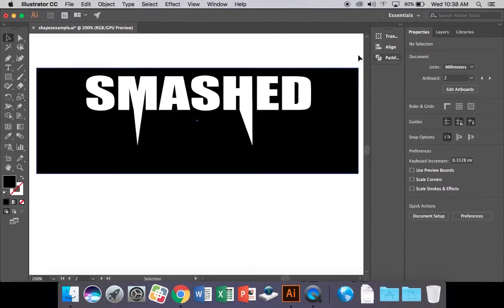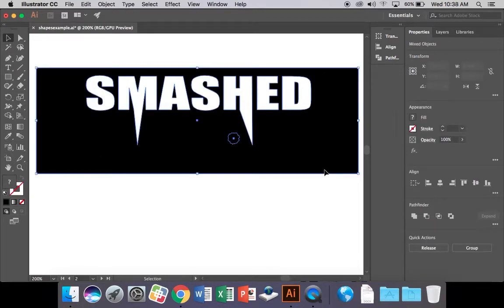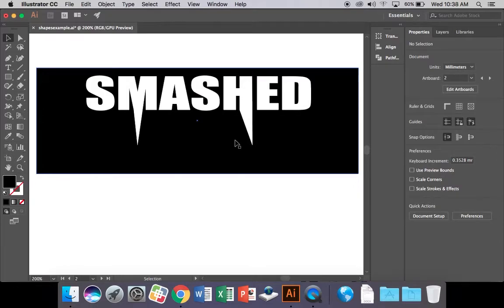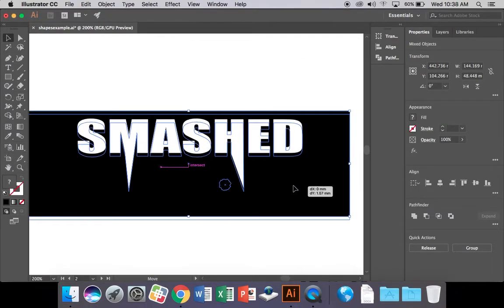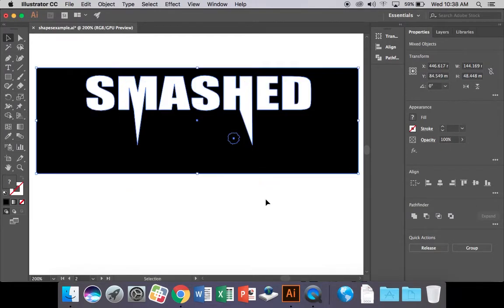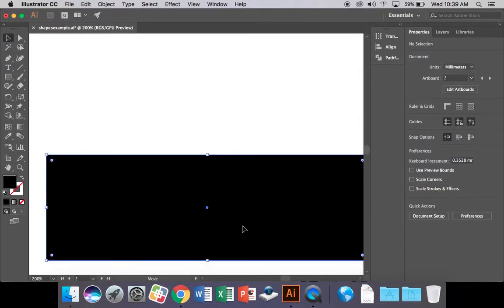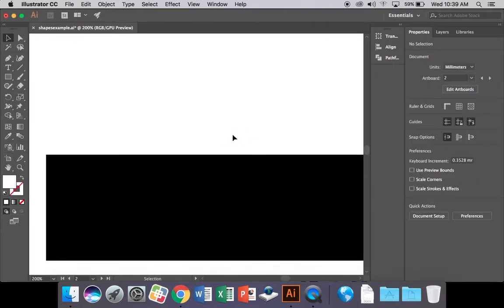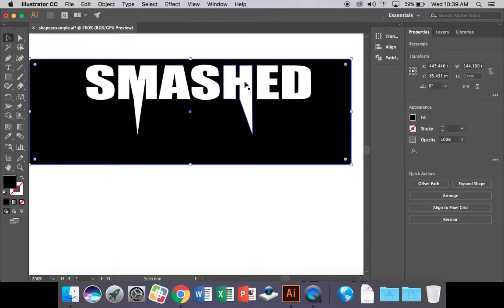Okay, now to use this, you need to have everything selected. So I'm going to drag a marquee out here, which will select the text and the black box. I've got something there, which I'm going to actually delete before I do anything else. Sorry, because I don't actually want that. I'll just move this box. I don't want that at the moment. Whoops, delete. Okay. There we go.